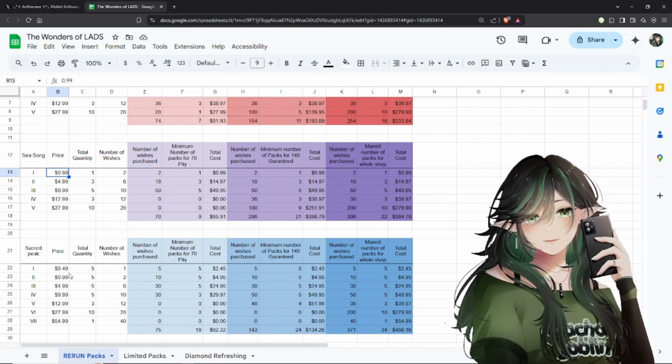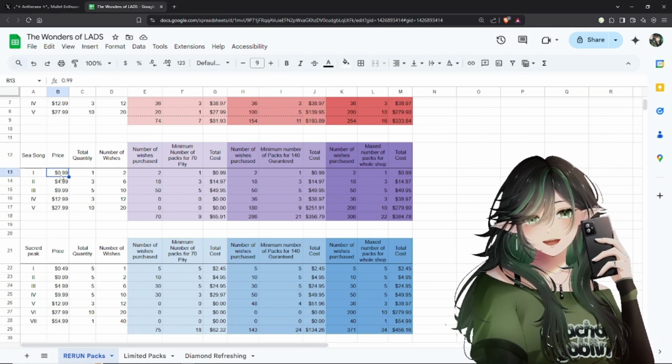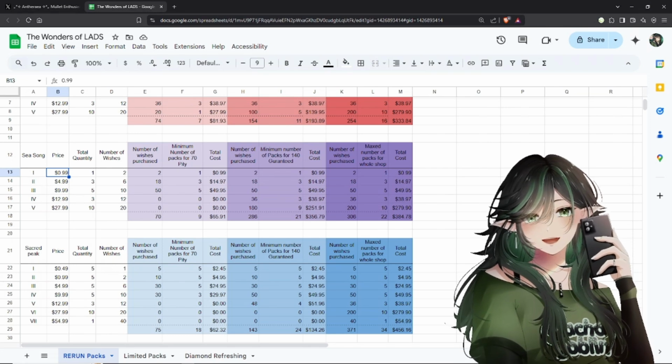the lowest, what do you call that? Price. Lowest price of the words right in front of me. I'm such a dummy. Okay. The lowest price of pack 1 is basically 50 cents, whereas the lowest price of pack 1 for Seasong Rerun is $1. So clearly we can see the difference there already.